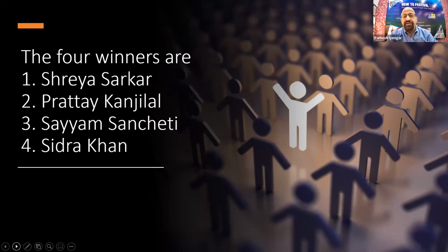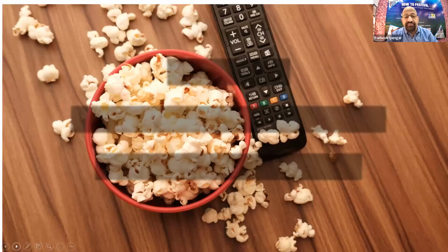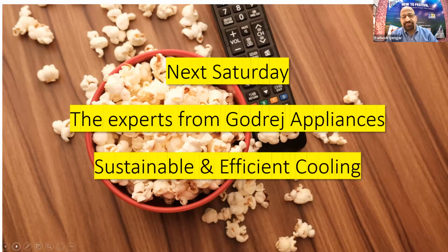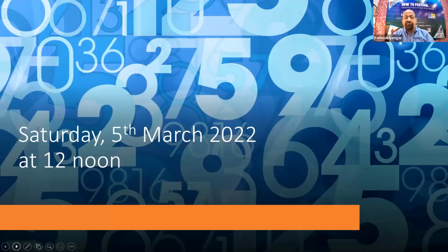And let me end today's show with an announcement about what we have next Saturday. Not popcorns, but it's a show after all. You can get your popcorns or anything else you like, because the next one is very, very interesting. It'll be the experts from Godrej Appliances. We're going to talk about sustainable and efficient cooling. That would be next Saturday, which is the 5th of March at 12 noon sharp.